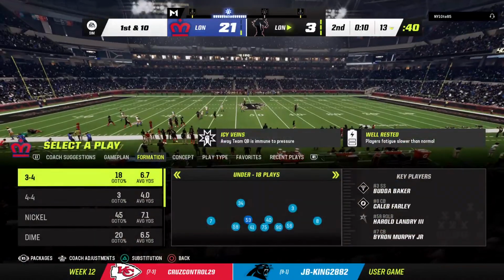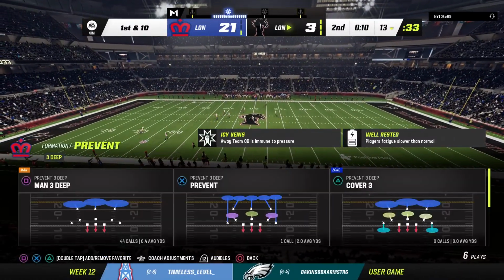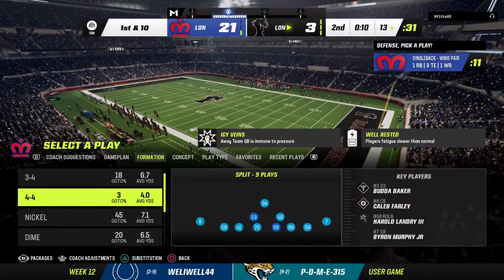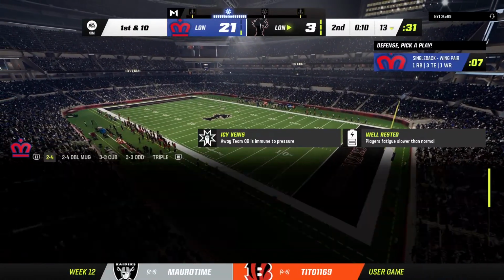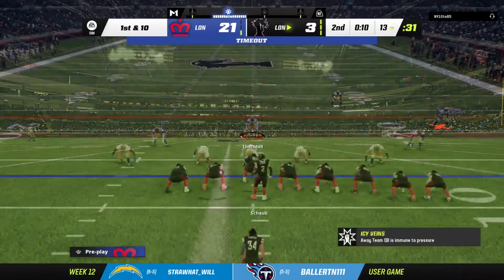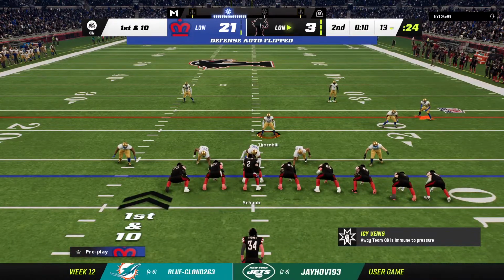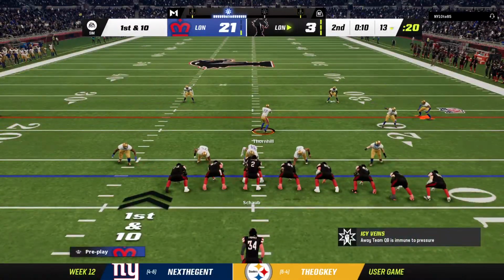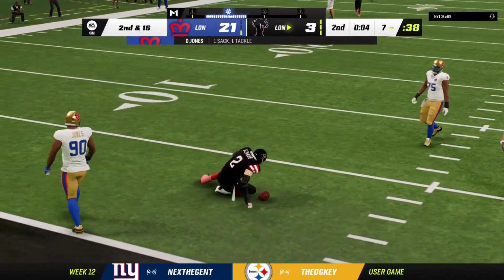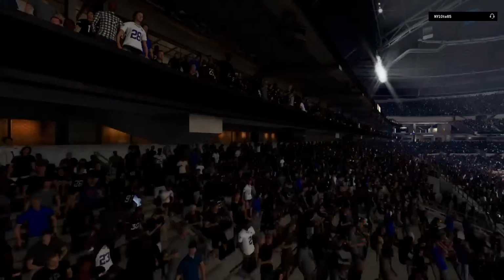And they call it 38 yards on the punt, no return. And control of the football switching hands with very little time remaining until the half. The offense back out there at the line, ready for their next drive. And with 10 seconds left, not really enough time to put something together. And now the first throw for the backup quarterback. And he's taken down. Back at his own 7. He couldn't get rid of it. He takes a sack for a loss of 6 to bring up 2nd down.